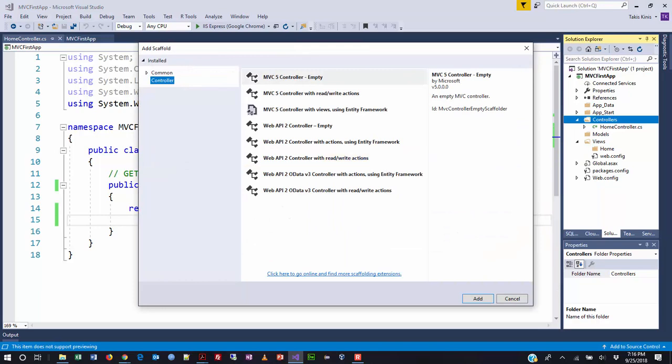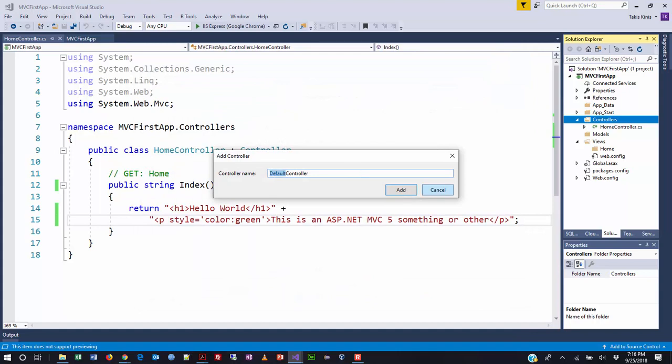On page 25, they're instructing us to once again choose Empty. Then you'll click Add. And then on page 26, right at the top, step number 3, it says name it ProcessController. Go ahead and click Add.